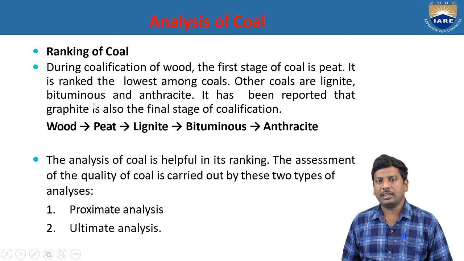There are two types of analysis of coal involved. The analysis of coal is helpful for its ranking. That means the assessment of the quality of the coal is carried out mainly by the following two types of analysis: one is proximate analysis and the second one is ultimate analysis. Now let us explain what proximate analysis is.